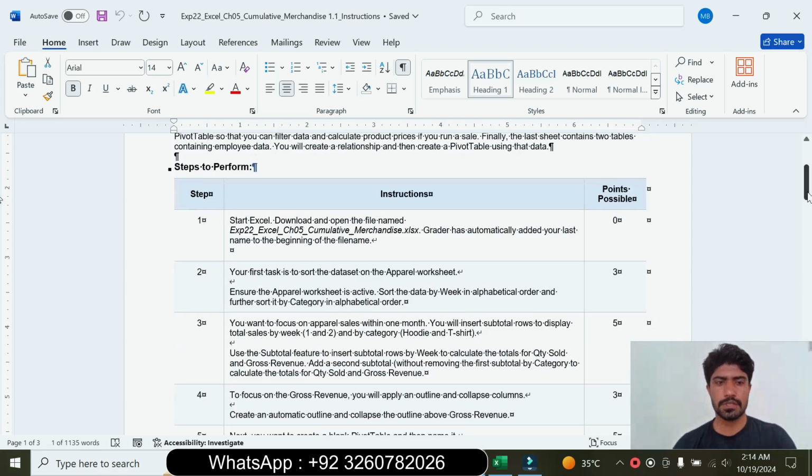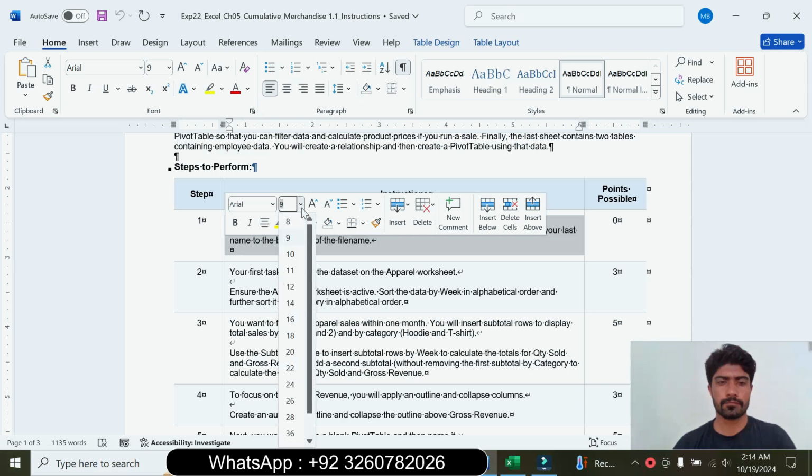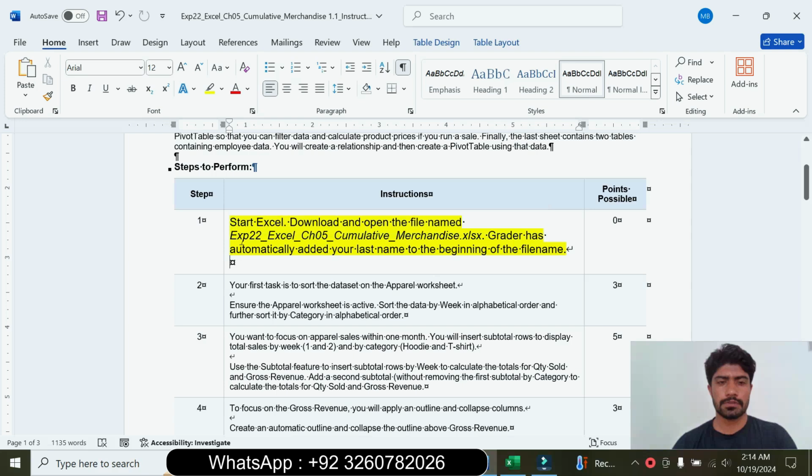So we can move to question number 1. Start Excel, download and open the file named EXP22 Excel Chapter 5 Cumulative Merchants.